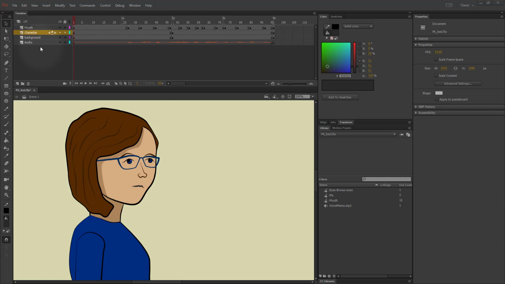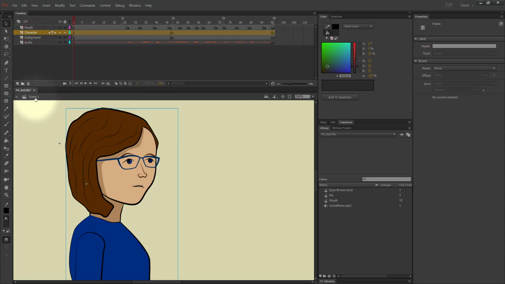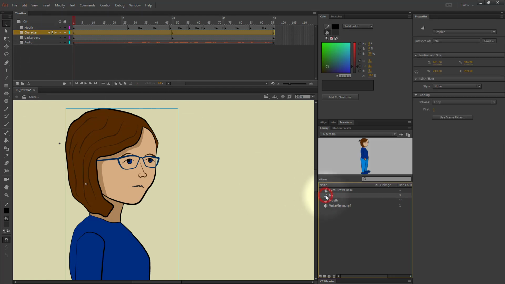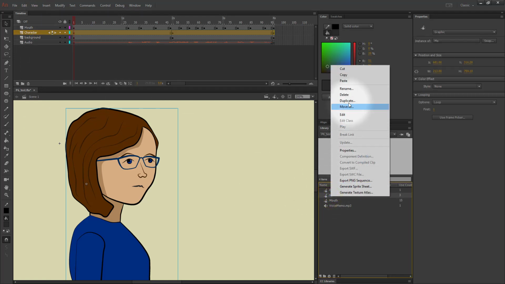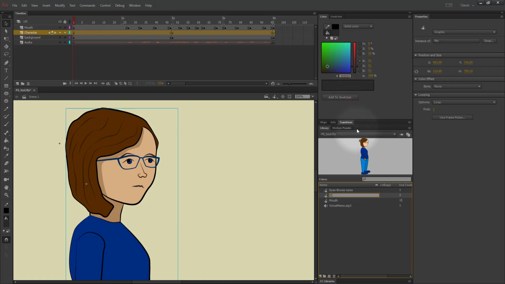Okay, so I'm not going to show you all the details on how to build the character, because I think that would be really boring and everybody's is going to be so different. I'm just going to show you the really important parts of the setup here. So I have the character on one layer. I'm here in my scene, and the character is a library animation. Here in my library, I should have named it character. Let me rename it so as not to be confusing.